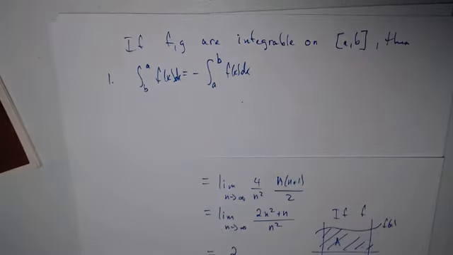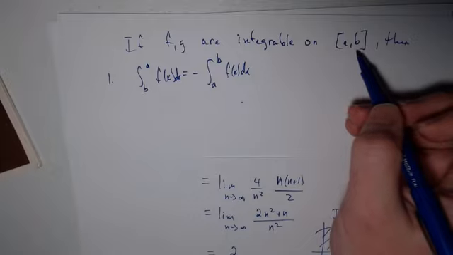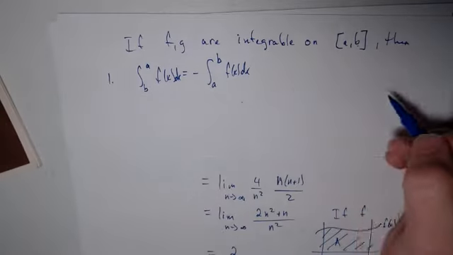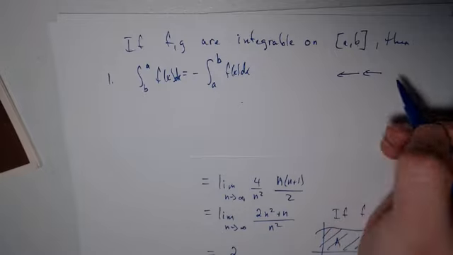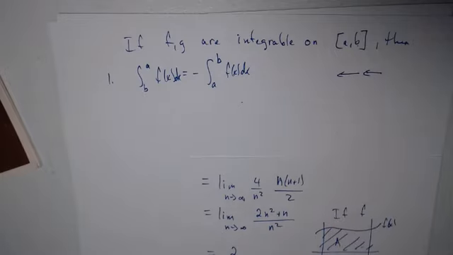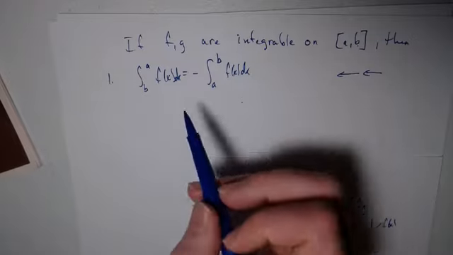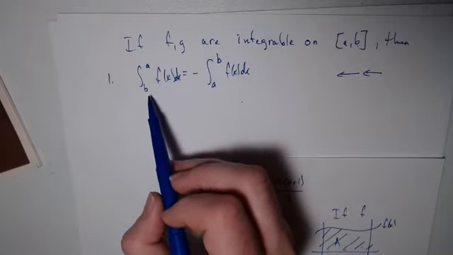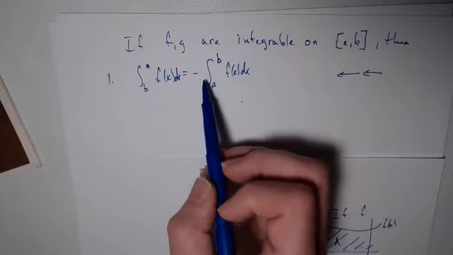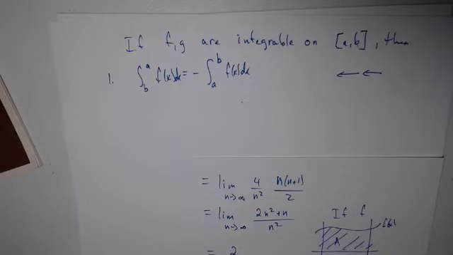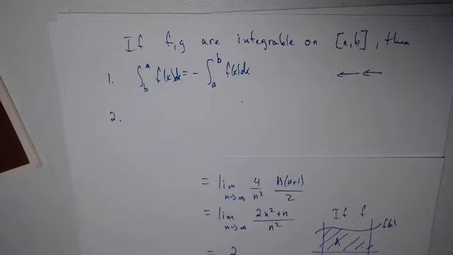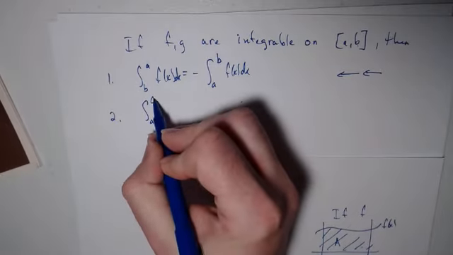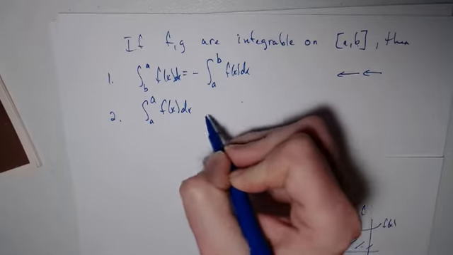The reason why this is so is, if I assume a is less than b, like I've written here, then if I integrate from b to a, every time I take my delta x, I'll get a negative number, like a negative width. That's one way to look at it. But this is a super useful property. We use it all the time in calculus. Sometimes taking the integral in one direction is not convenient, so we can just take the opposite and take the integral in the other direction. Number 2. If I integrate from a to a, any integrable function, I get 0.